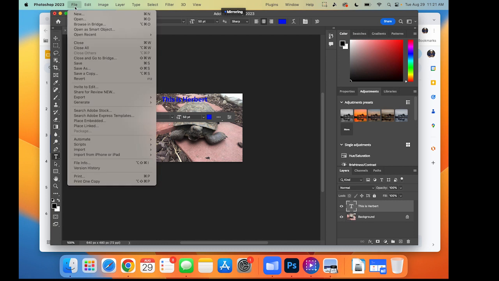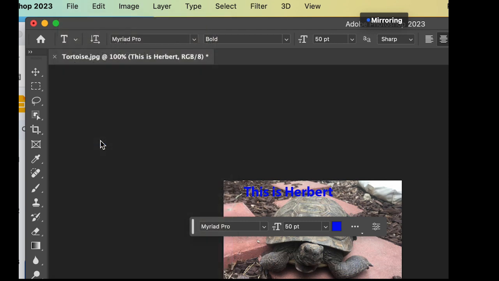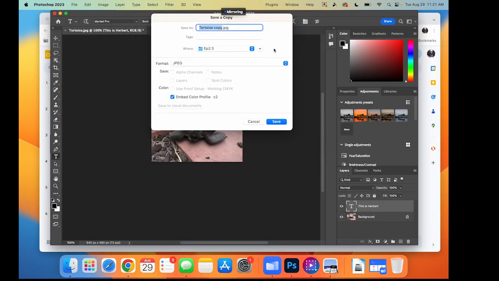All right, file. Save a copy. Now, you'll get this, or you might see something smaller.